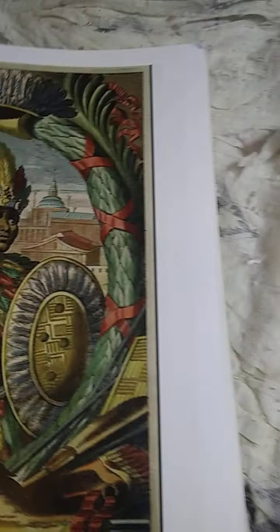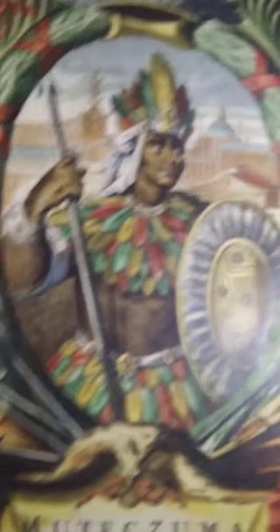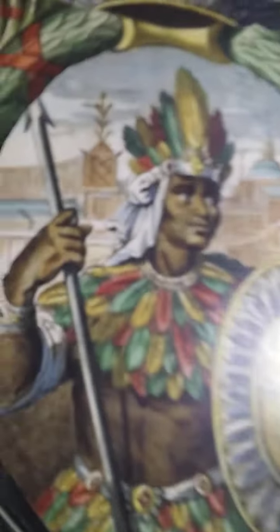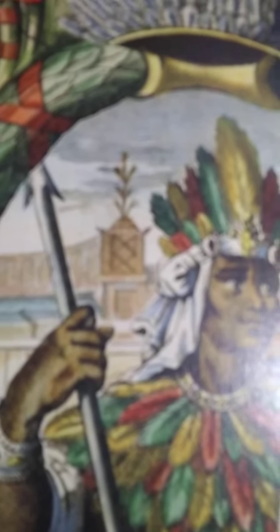Here you see the authentic picture — a Montezuma. I want you to look up closely. You see those two X's, man. Double X's. You see those two double X's. You see the X's over on the shield in Europe, and you see these double X's right here in the Americas.